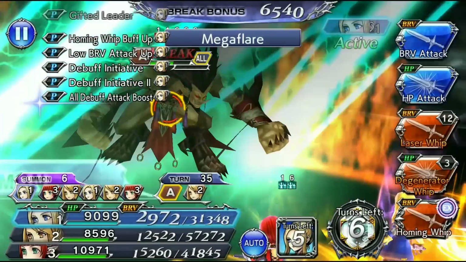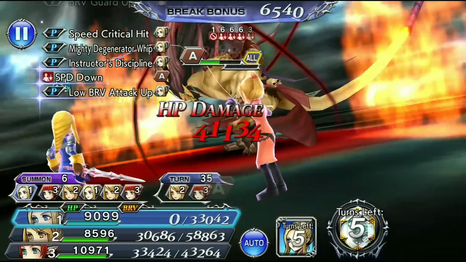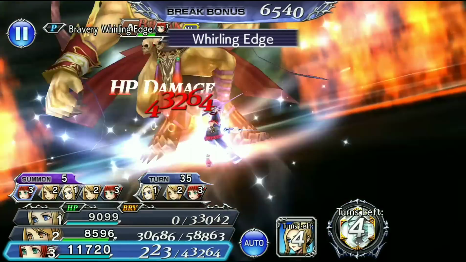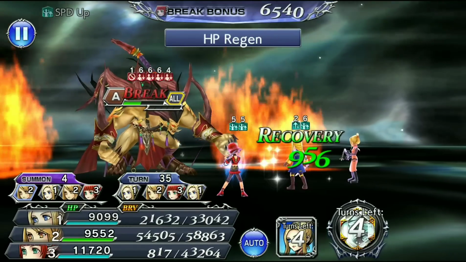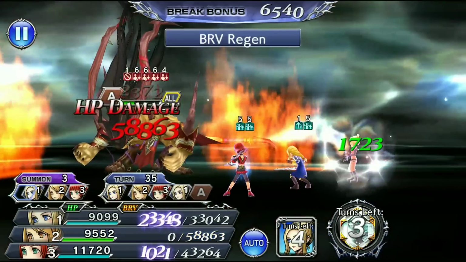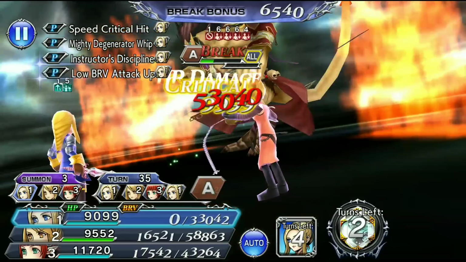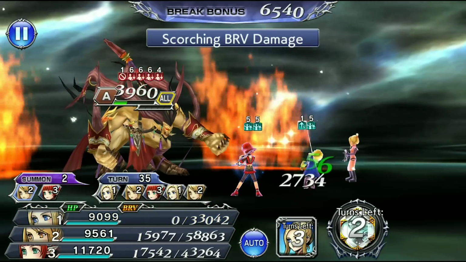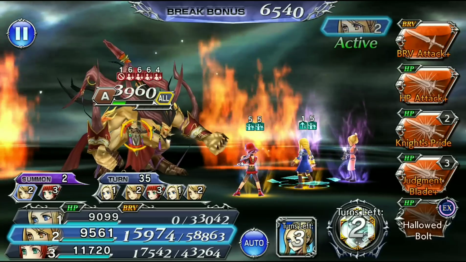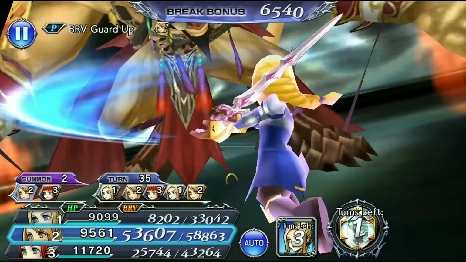Okay, so Quistus comes in, Bahamut's up, and it just gets out of control from here. Look at Agrios' Brave, like, my lord. Just degenerator whip for days, man. Ooh, that'd have been really nice if my Hollowed Bolt was ready. I'm trying to think what's going to do more damage, Judgment Blade or Knight's Pride? It'll probably be Knight's Pride because of the battery effect, and the, oh, definitely Knight's Pride.